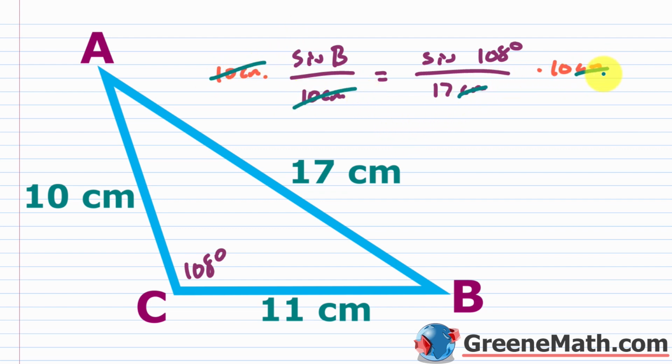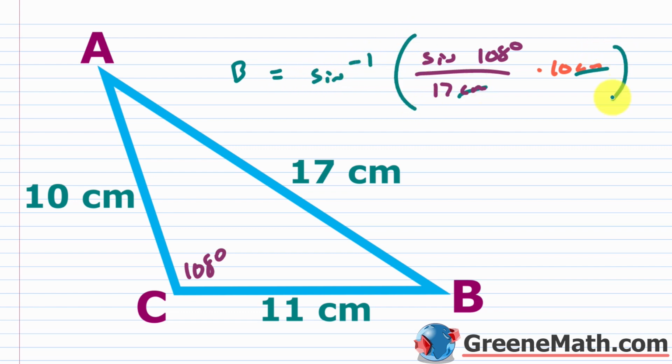Centimeters would cancel. You can actually just erase this from over here. And what I'll do is I'll just say that B is equal to the inverse sine of this whole thing here. And maybe I'll just erase these units here to make it a little bit cleaner and collapse this down a little bit. And we'll just key this into the calculator. And I get about 34 degrees. So I'll say this is about 34 degrees.